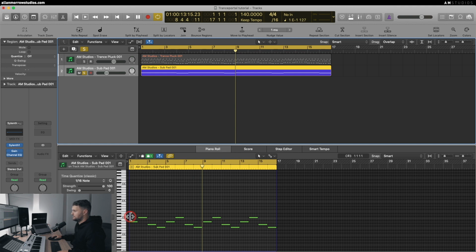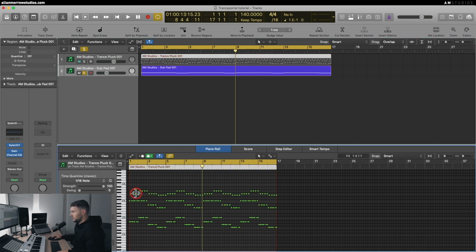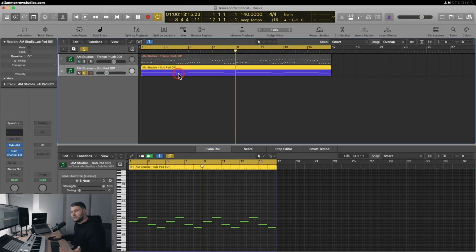And this sub pad is just following the bass notes of this melody. So you've got this melody here, it's in A minor, or the white notes, and basically this is the bass progression that you've got here. So you've got A, C, G and F, and it just basically repeats through. And then this sub pad is just following that, just to give it a little bit of a low bottom end, just for the purpose of this tutorial. So I'll just play this one separately.